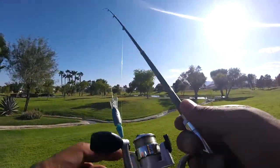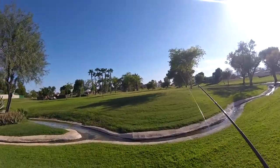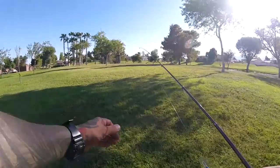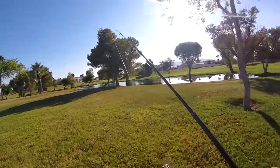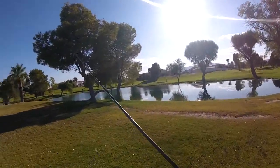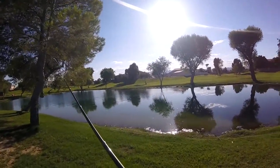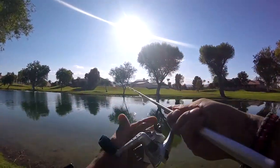I'm almost guaranteeing when I cast it out all this line is just going to shoot right off it. But you can see how big this thing is now — probably about as long as my arm. I haven't fished these ponds here in a long time so it should be fun. I know there's some really big carp here, but as you guys know I just had back surgery so there's no way I can lift them. Let me see if I can spot some bass — I might just cast around and get used to this thing.